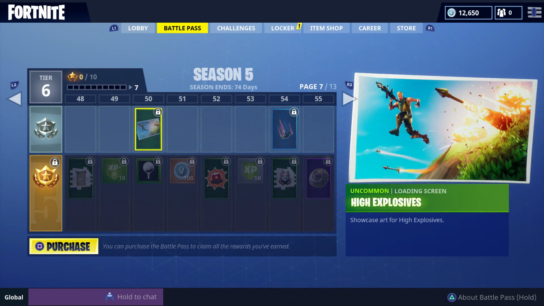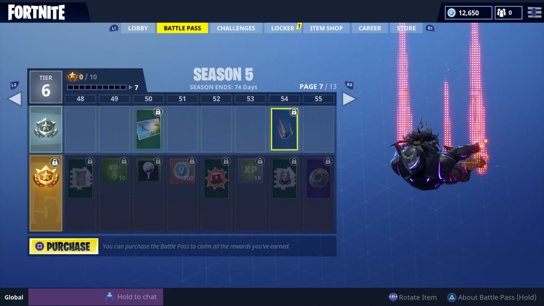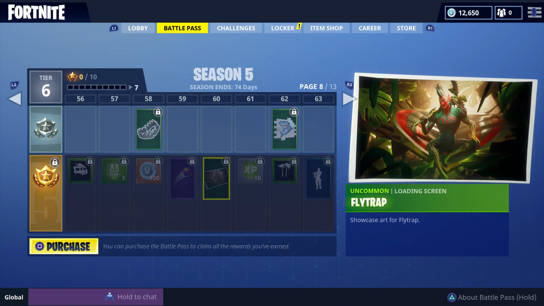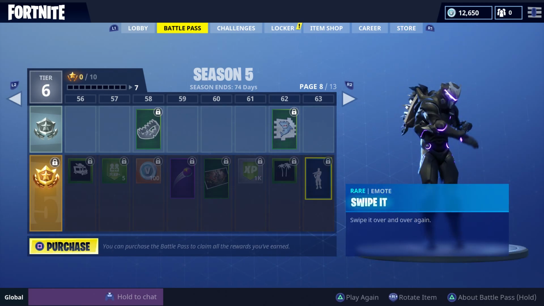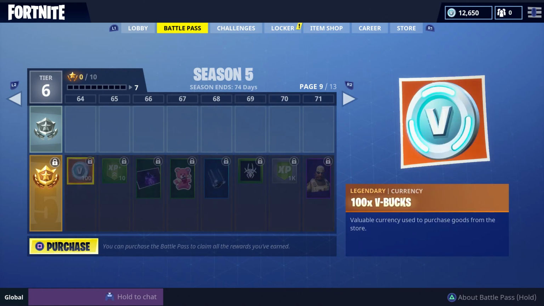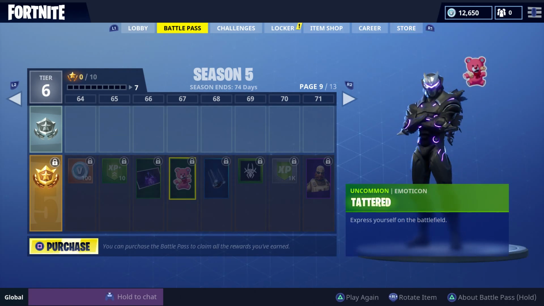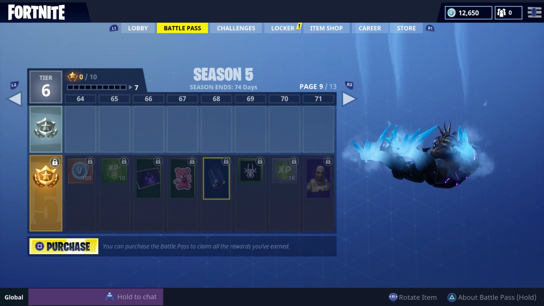Alright. There's that loading screen glitch in the system. That looks really, really awesome. I really want to get that. I wish that was like earlier in the game. That looks pretty cool. Trap. Nice. So we have some loading screens that were like previous skins in the game. We have that. Just kind of gay. We have Omen, that looks pretty cool. We have ice crystals. Oh damn, that's pretty cool.